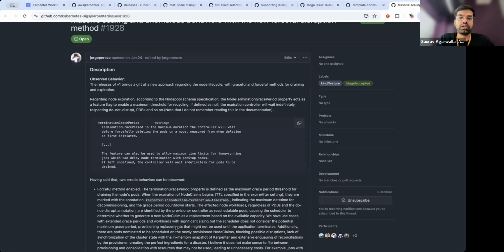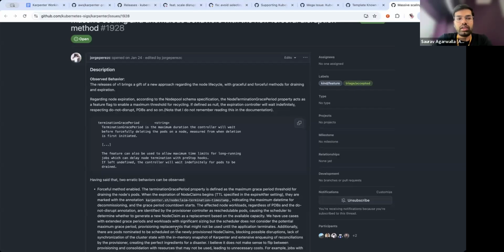And in the meanwhile, what these customers are complaining about is that Karpenter continuously churns these new node claims, which are almost completely unutilized, and then they are paying for this. So any questions so far? Does the problem make sense?